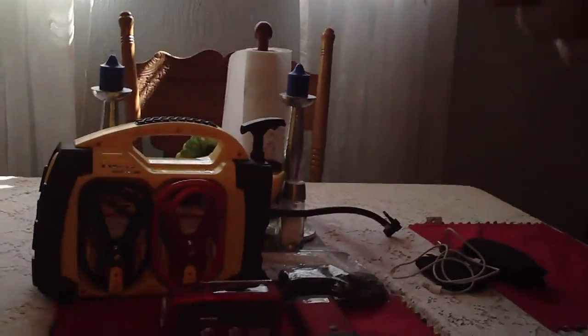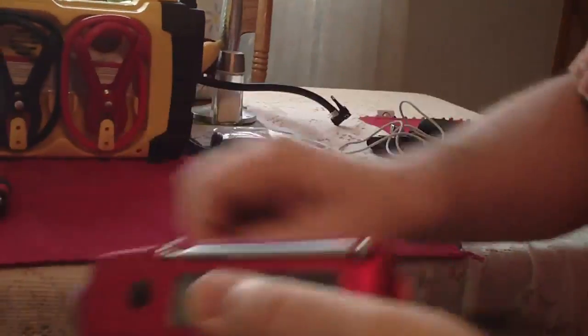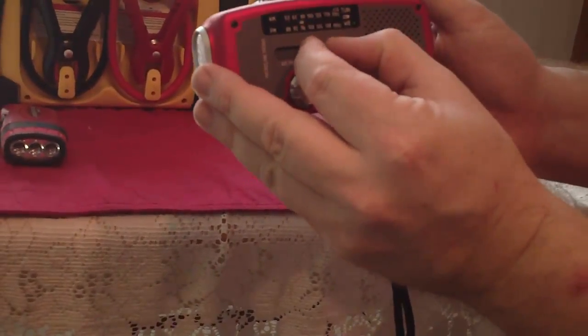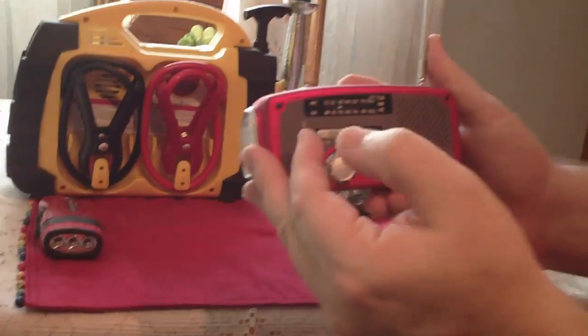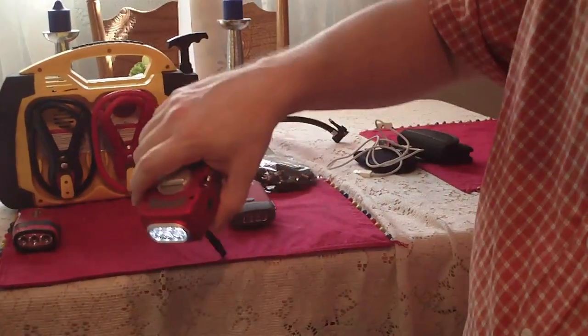These other devices I had to order online. This is a Red Cross Radio, and it comes with a solar panel. In sunlight, you can stick it outside and it'll run right off the sunlight. But in the absence of sunlight, it has a crank — a dynamo that runs on the principle of a little generator, charging a slow-drain capacitor and a battery inside. Pull out the antenna, and it's got a weather radio, as well as FM and AM.